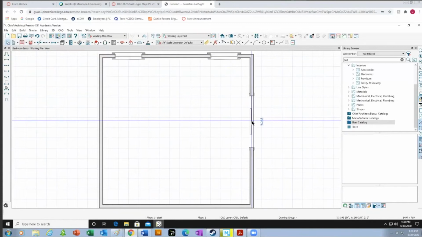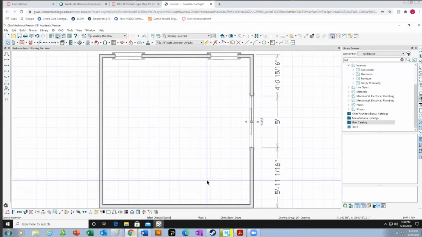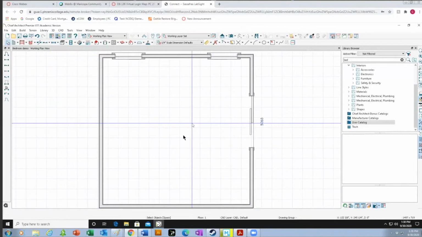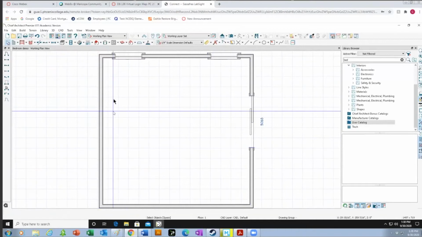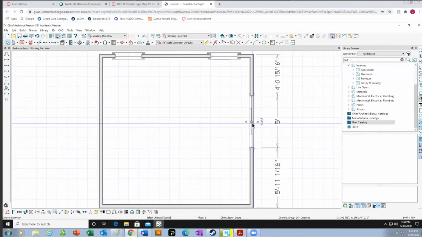So I can click on my sliding door again to activate the dimensions. I can try to make this really nice and centered on the wall, but what's easier is to follow this. So I'm going to go over the steps. Use the select tool. That's always important. If you're having trouble, you're not on your select tool. Select the door. And this time I want to center it in the room.